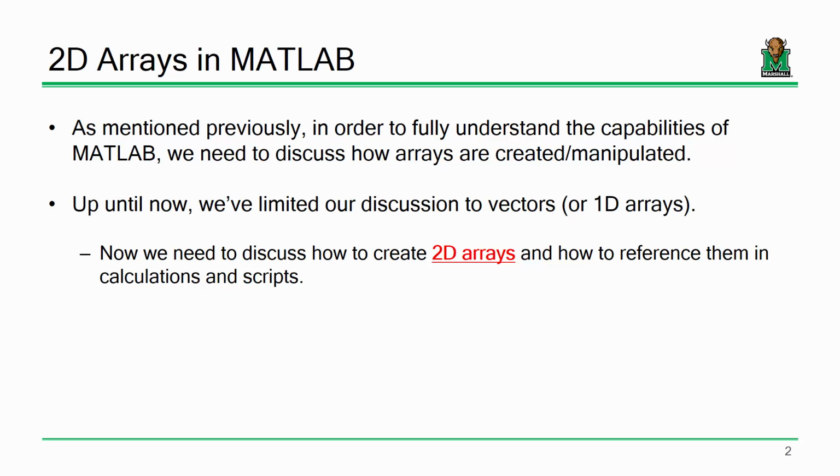A 1D matrix, or a vector, as I was calling it quite a bit throughout the last couple of lectures, is essentially just a row of numbers, or in some cases a column of numbers. Well, a 2D matrix is just a big table of numbers. And like I said, if you can deal with vectors, you can deal with matrices. They're pretty straightforward. There's a few notational quirks that we ought to make sure that we're all clear on. But all in all, I think you'll find this is pretty straightforward.